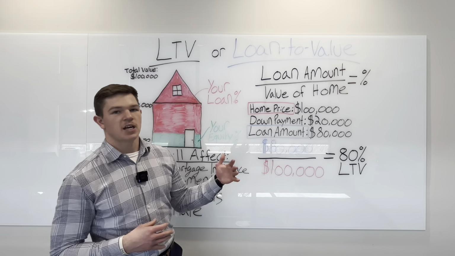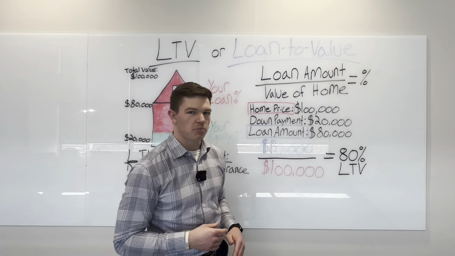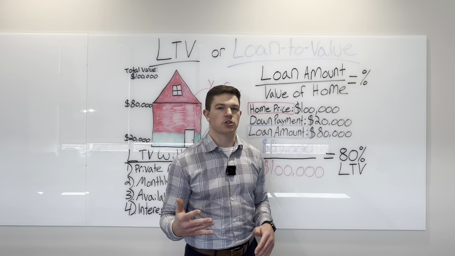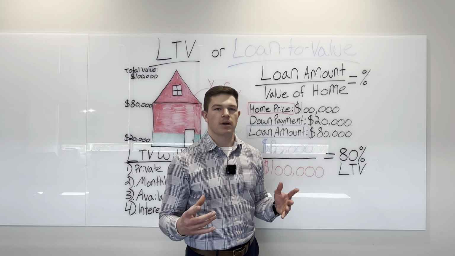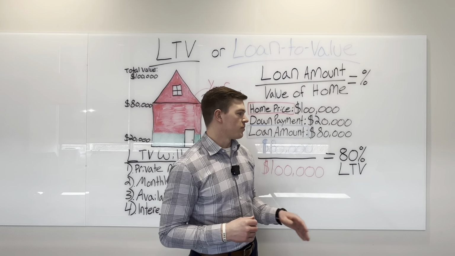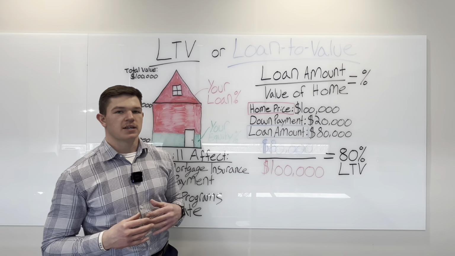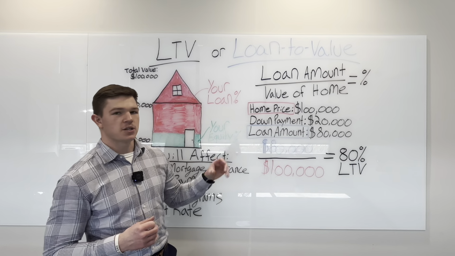If you make a 10% down payment, the loan to value is 90%. If you make a 5% down payment, the loan to value is 95%. So whatever way you want to think about it, that's really what it is. Down payment and loan to value go together. This is just looking at specifically what is the loan amount that the bank is going to need to give you to finance your home.